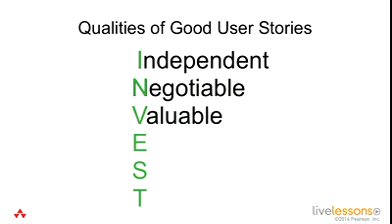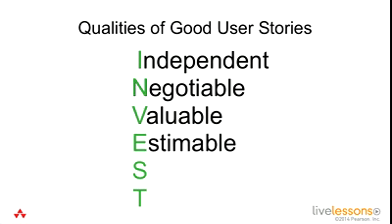The V stands for valuable. If you remember, we talked about the 3 parts of the story. This role for this feature and some benefit. And that's where the benefit part comes in. I need to know why it's valuable. If you don't capture that part of the story, then it becomes hard to tell why it is valuable to the customer, and then becomes hard to order and prioritize against other stories.